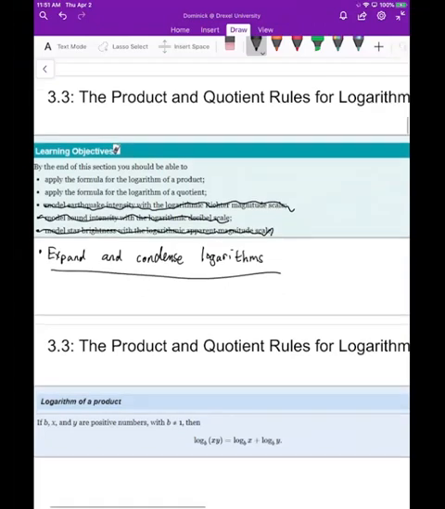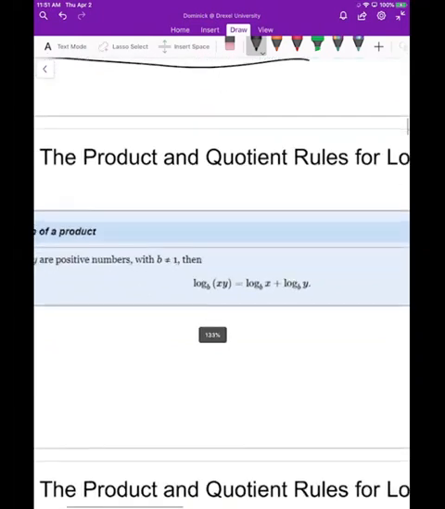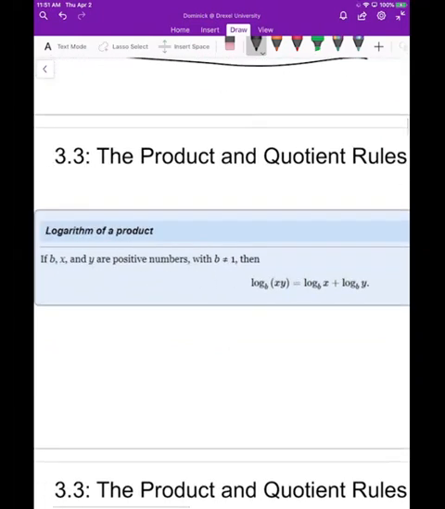Okay. So first of all, when we have the logarithm of a product, what we're allowed to do is, if you have the logarithm of two numbers being multiplied together, x times y, we can break that into the addition of the two logarithms. Okay. And of course, this works for any base, right? A lot of times I will just write this rule with the common log, but it will work for any base.